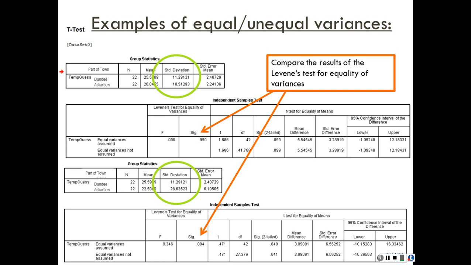So sometimes what happens is students will accidentally see this test and assume that's the F value and the significance, like they think this is whether their test is significant or not, and it's not. This is a test of whether you can proceed with the test as normal or if you have to use the corrected version. So it kind of comes first because it's like SPSS's way of saying, hold up. Before you just look at these answers, you need to make sure that this very serious assumption was met. If it wasn't, you have to look somewhere else. You have to look below to the corrected version.